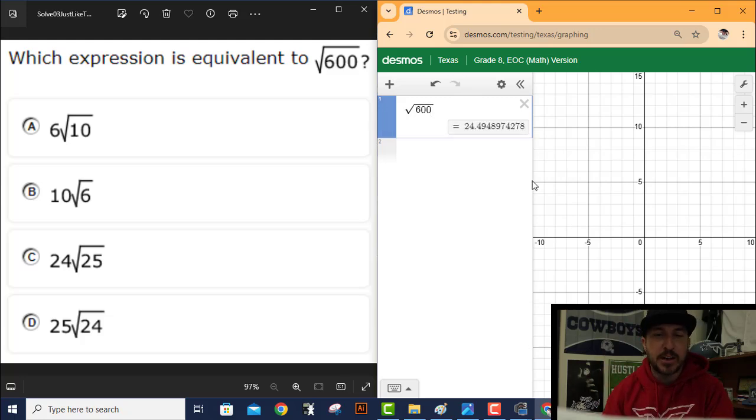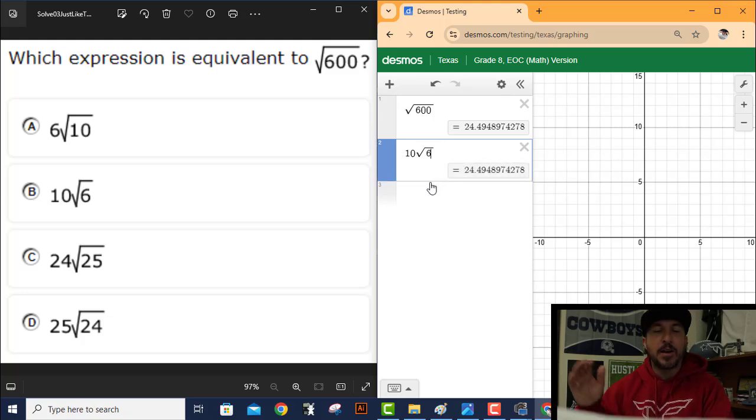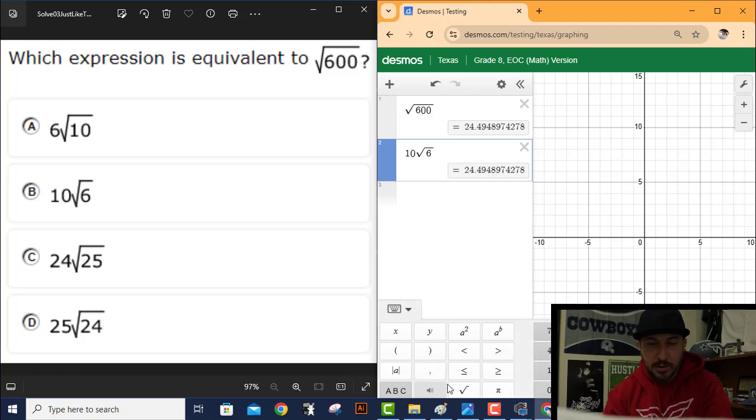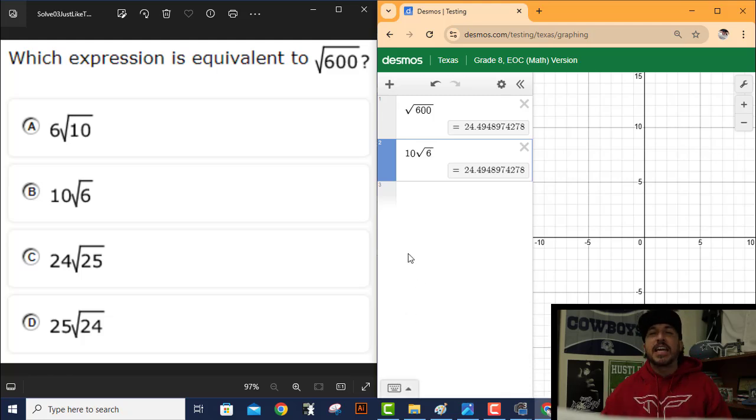So now I put the 600 in there, and I'm looking for a 24 point whatever. Put in choice A, 6 SQRT, put a 10. Nope, not it. Now choice B has them swapped, so put the 6 on the inside. There it is, nice, got it. So if you want to be fancy, do the SQRT, you get the thing. If you want to go down here, click open up the keyboard, click on the guy, you can if you want to. It just takes too long for me, so I don't do it that way. Me and my ADHD, we can't figure that out.